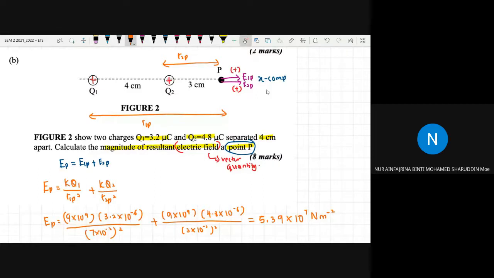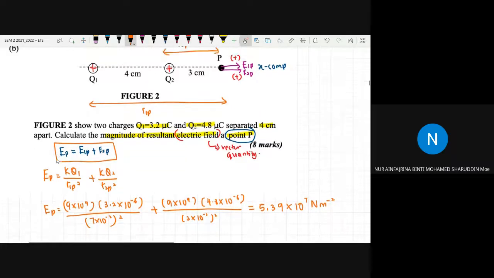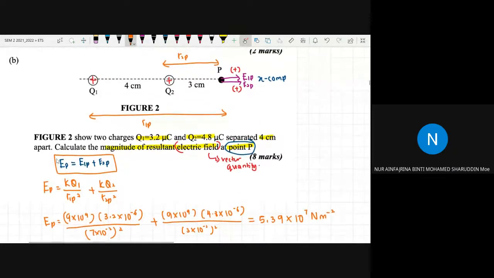So kalau untuk ini, if the electric field, dia berada betul-betul on the same axis, so you can just add it up like this. But then if we have an angle or anything, you have to find for the magnitude using the formula. Kalau ada angle, kena resolve. Okay, Ken, do you have any question? Oh, okay. No. Boleh. Boleh.